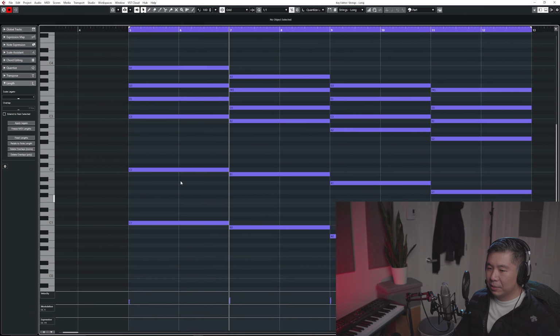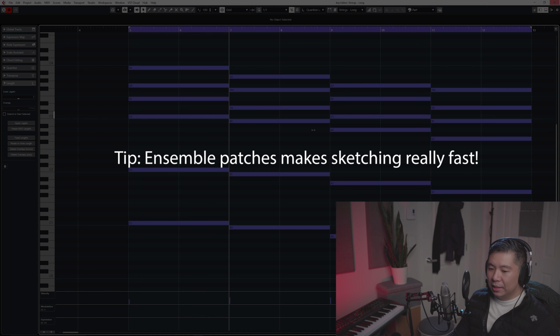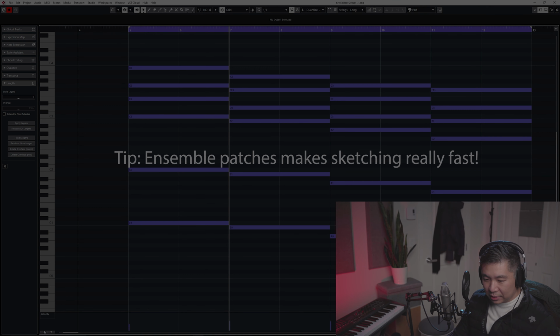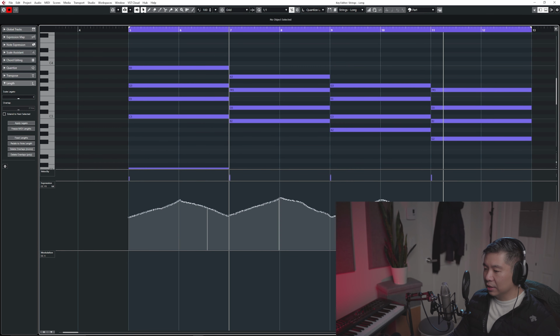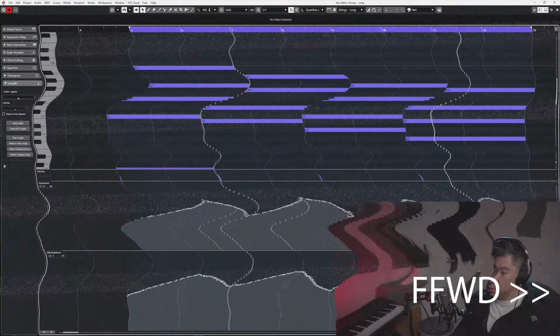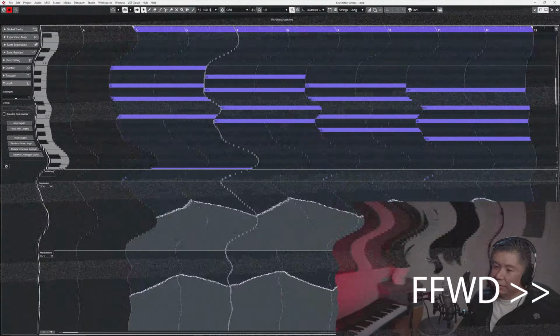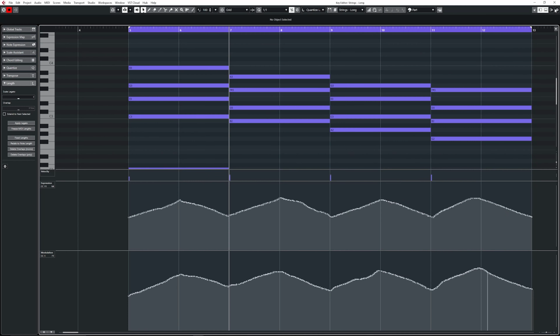Okay, there we go. So we got some bass notes, and with Albion 1 it's super easy. We've got everything, including the cellos and double basses, all in one single patch. So this is the power of sketching really quickly. And just so it doesn't sound like a single pure velocity and modulation, I'm going to do something like this. Again, that is a quick, dirty hack for now, just to show how you can make it sound like the legato, smooth bow lines of what a player might do. Anyway, it's probably good enough. Let's hear what it sounds like.